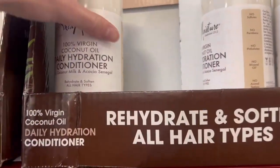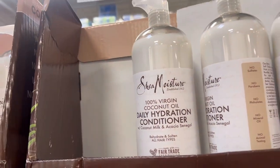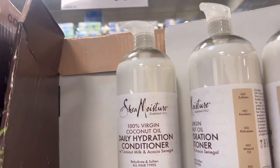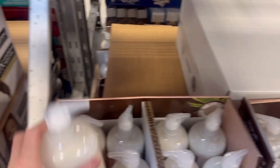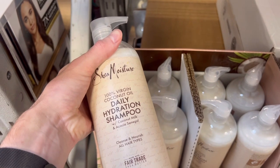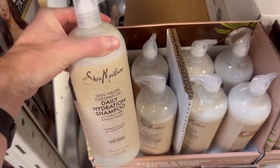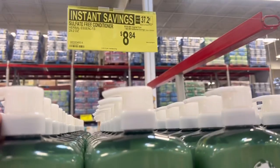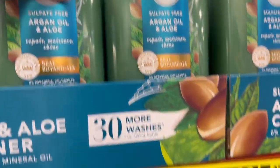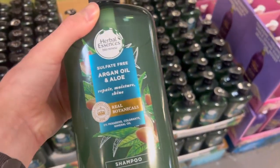They have the same moisture product here - this is a really big jar. Sometimes we can get this at CVS on a good sale, but this is $18 for 34 ounces, which is actually not bad. The shampoo is the same price, so you'd be spending about $34 for both. If you like this brand and it is a more expensive brand, I don't think that's horrible. Probable Essences also has their larger packaging here - I do like this brand and a lot of their fragrances, but they don't have all their scents here.